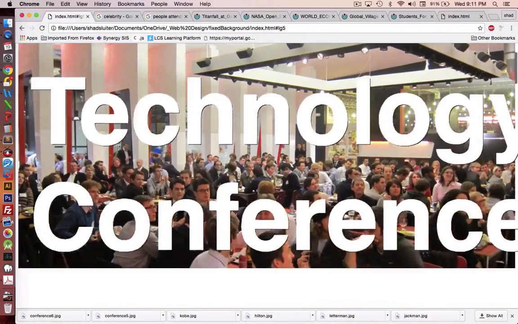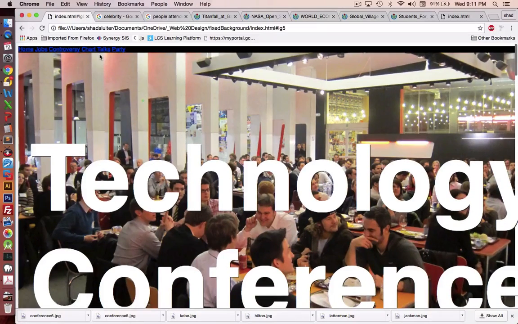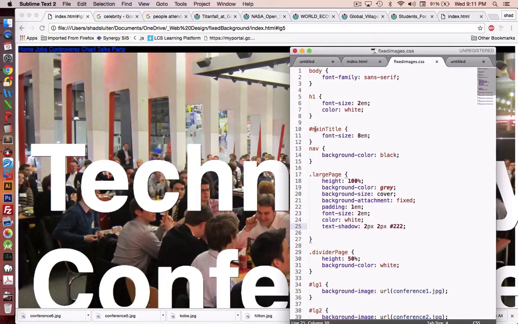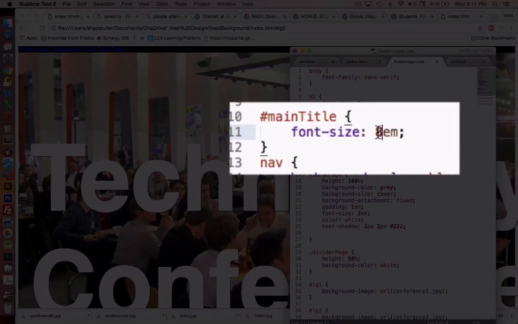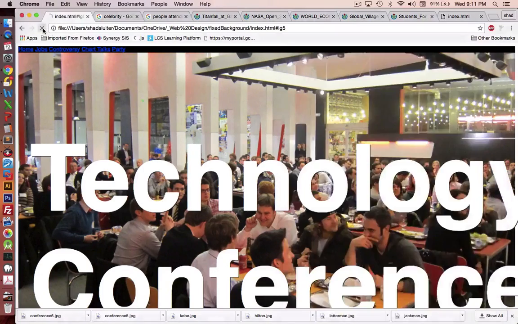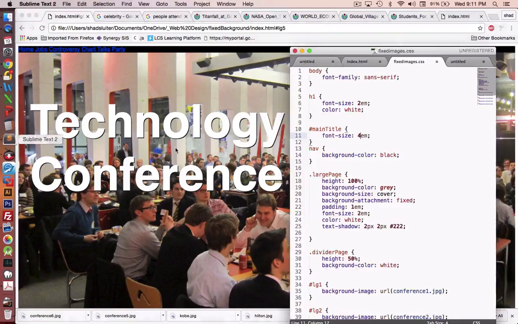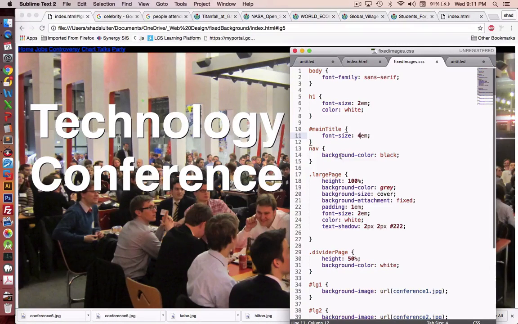Next, let's go in and fix this really large font and make it a bit smaller. And let's fix up the nav bar so it looks better. So in the main title section in my CSS, I made it 8 times the normal. And then it's probably too big now, so let's go back to maybe 4 times the normal. Check that out. And that seems to be about right. Now for the nav bar, let's go and do some work here.